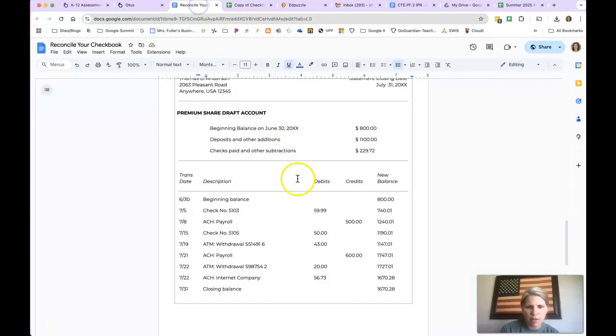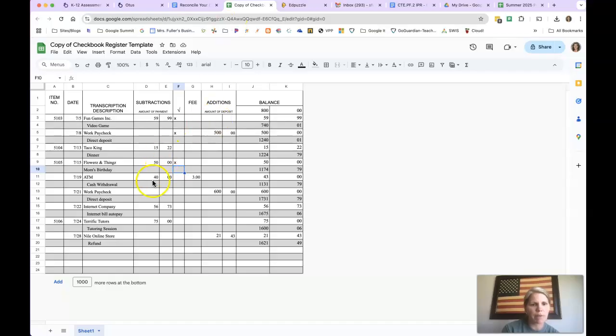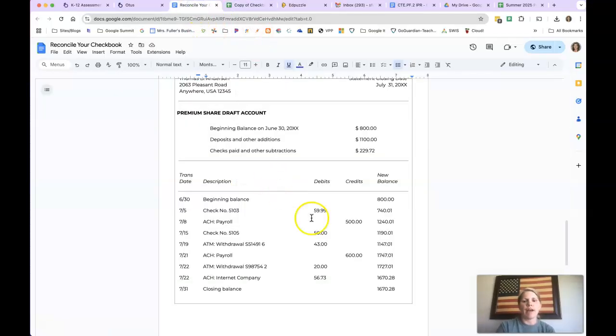Let's see, did I look at it wrong? $43 says ATM withdrawal. Okay, right here. So this one I had $40 was what I got for the cash, and then that particular ATM or my bank charged me $3. So that's accounted for. There we go. I will let you go ahead and finish marking this off.